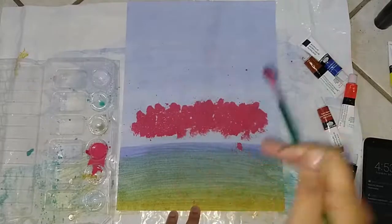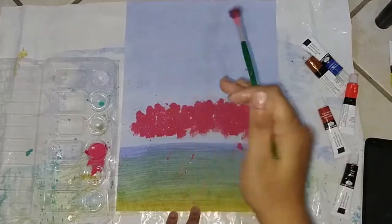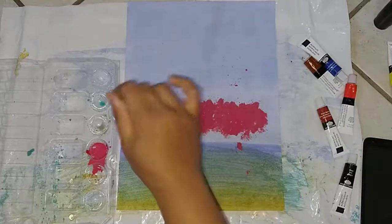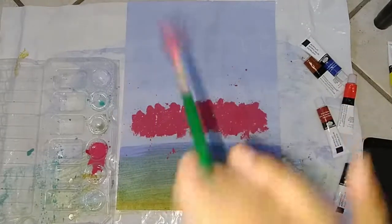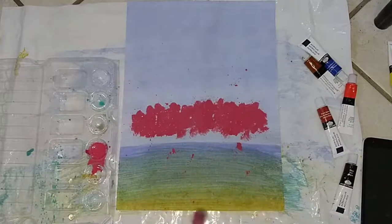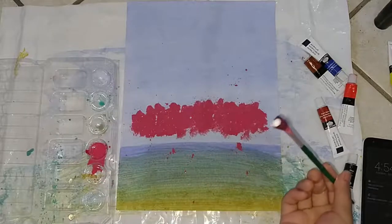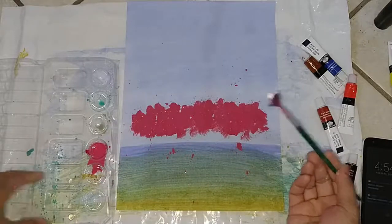You can do like this also. Spread the color. No worries, okay? Throw the brush like this, okay? Don't worry about it. This is abstract painting, okay? Just keep going. Now we have to make the lighter shade.